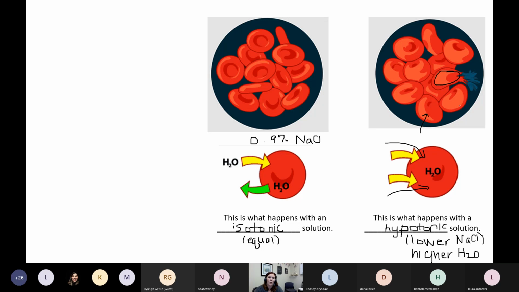So keeping the proper water balance in your body is important because if I am overhydrated, if I have too much water, that water is going to try to go into all my cells and it might cause those cells to explode. So in a hypotonic solution, water rushes into your cells, causes them to expand, and possibly explode.